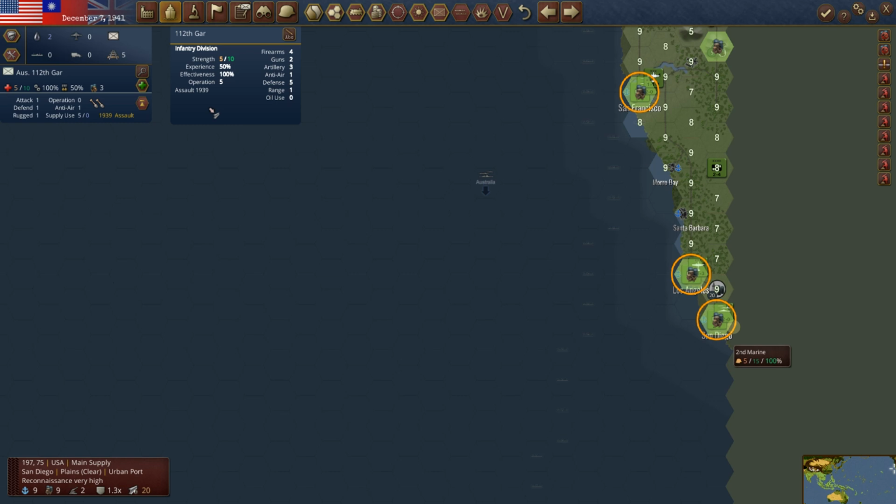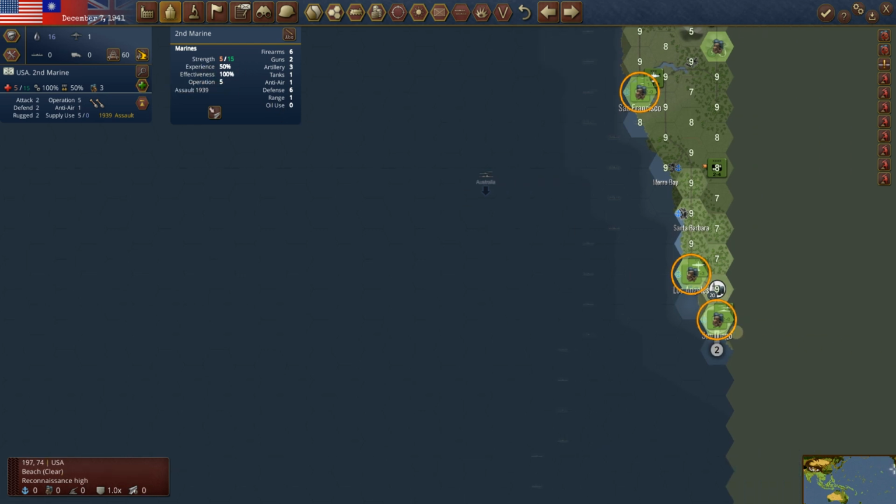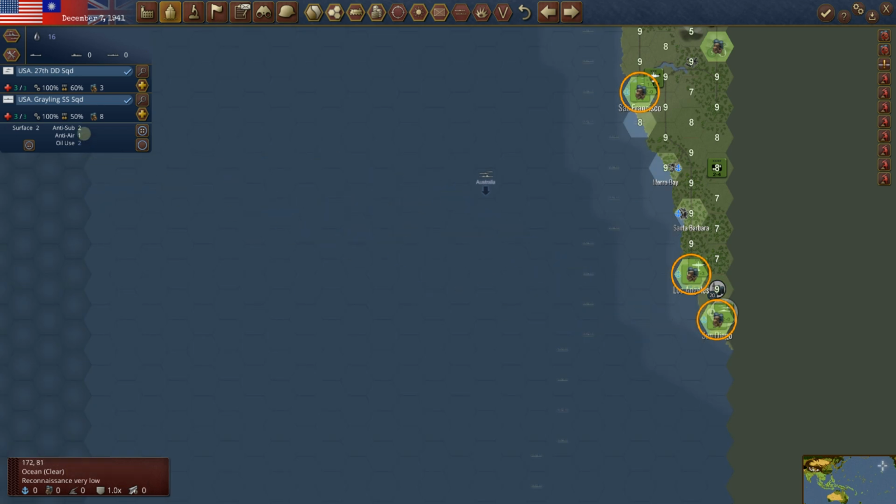Okay, so where are we here on the U.S. West Coast? Well, we have a unit in San Diego. It's a Marine unit, the 2nd Marine. We want to build them up a little faster. Actually, I'm going to take that off. They'll be sitting here till March. They can kind of build at a normal speed. You can see Marines, you cannot change them from active to garrison, or at least this one you can't, so keep that in mind. We have a submarine and we have a destroyer squadron here, okay?